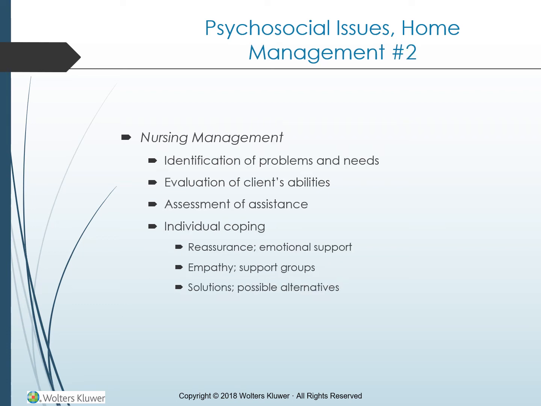Nursing management. The nurse listens and is alert to subtle hints about the client's and family's adaptation to the client's change in functional status. The nurse asks direct questions to identify problems and needs. He or she evaluates the client's ability to perform self-care, resume his or her role in the family, and call on a support system. The nurse takes appropriate steps to help the client and family attain and maintain a home life as near as normal as possible.